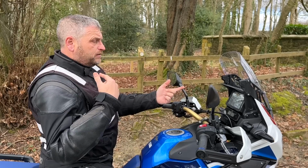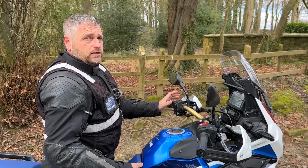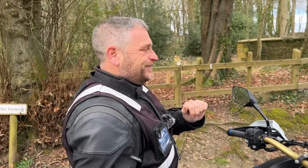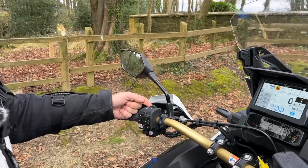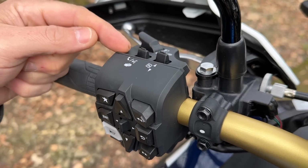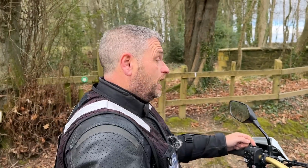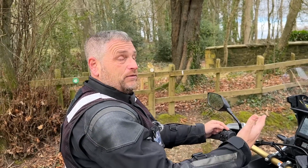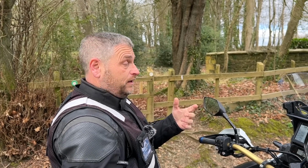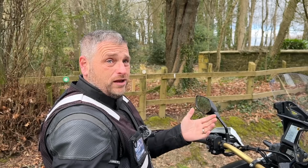And if you've got a helmet set up Bluetooth-wise to it, it's also got a myriad, a plethora, an overabundance of buttons over here. But one button is to answer the phone calls, cancel the phone calls, do loads of other stuff, but to enable you to have voice control. Wow. So if somebody messaged you and it would read it out in your headset, you could then press that button, talk to Siri, say your reply and send it. It's really, really quite good.